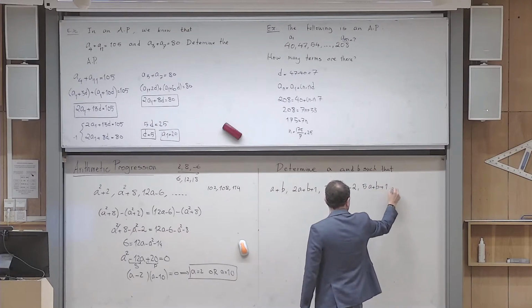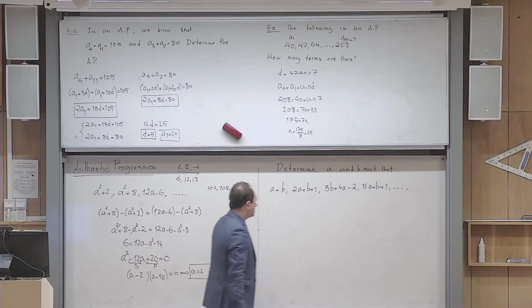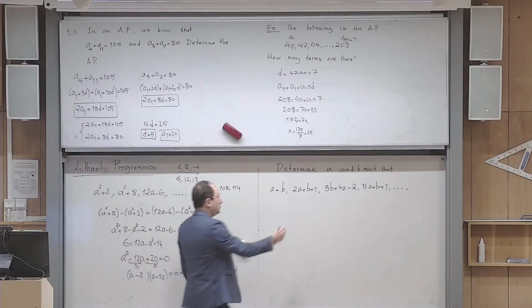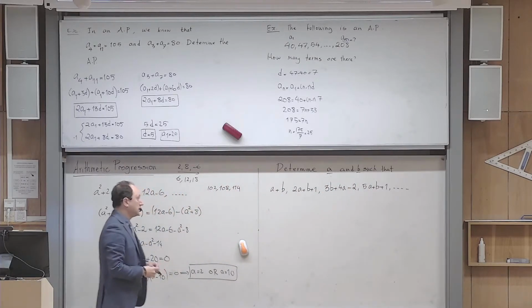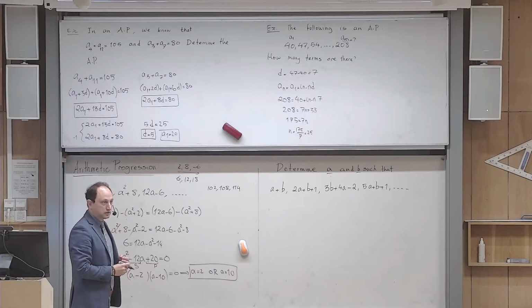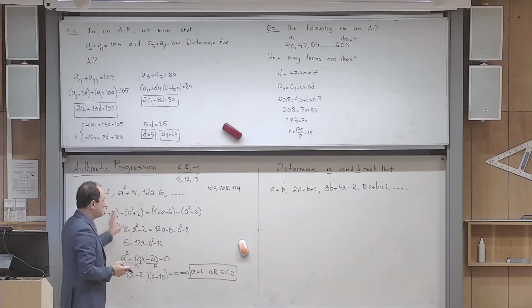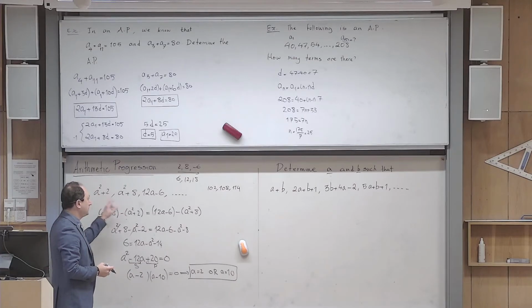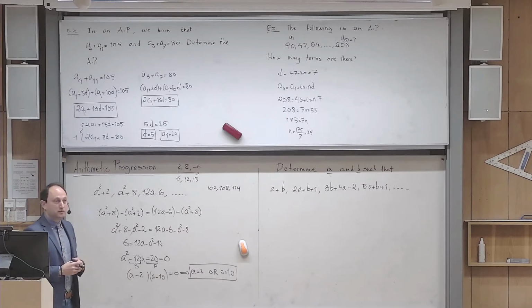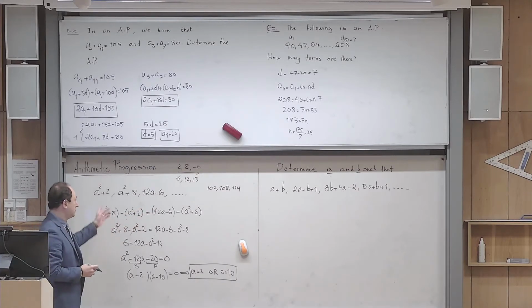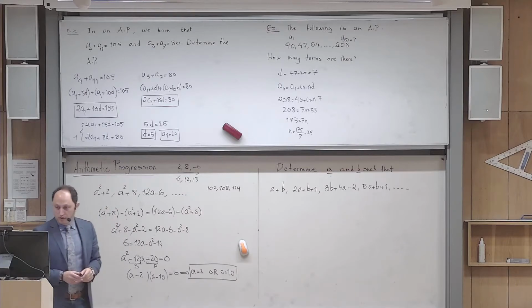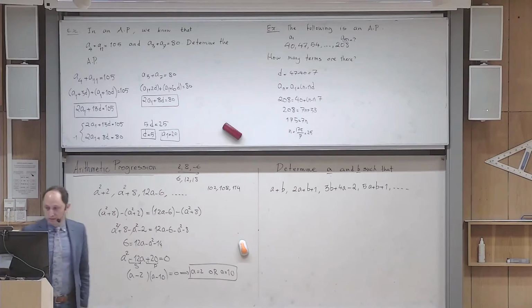And then of course this list continues. Now I'm asking you to fine-tune this A and B such that when you look at the whole sequence, it forms an arithmetic progression. So more or less this is the same question, but now instead of having one single unknown, I have two unknowns. Then of course you expect me to give you more pieces of information. This is why I have provided for you 4 first terms rather than first 3 terms. So I pause recording, I will wait for you a little bit.